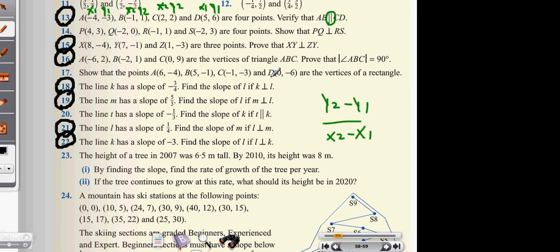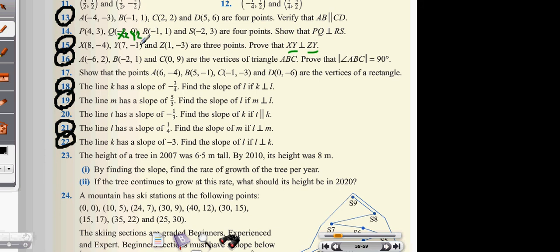For question 15, you have to show that they're perpendicular. Perpendicular means that if one answer was, let's say, 2/3, the other answer must be minus 3 over 2. You basically turn it upside down and change the sign. So what you got to do for question 15 is label it. You have to use x and y together, and you have to use z and y together. So the y is used twice as x2, y2.